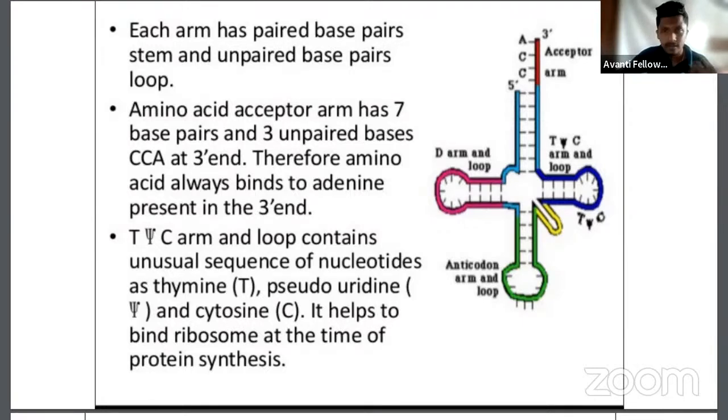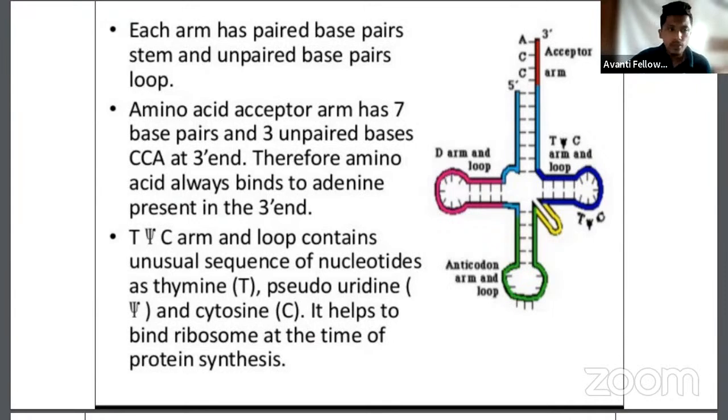We have AUG as a start codon. If AUG is present in our mRNA, what will be the anticodon? Yesterday we solved this question. What will be the tRNA, right? A for U, U for A, and G for C. So these will be the anticodons that are present in the anticodon loop. So that is what recognizes and brings the specific amino acid here.